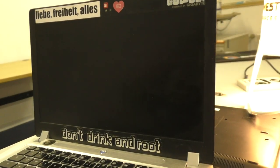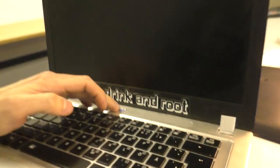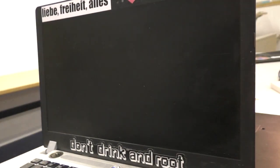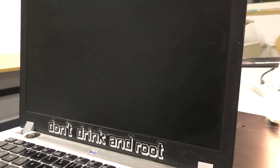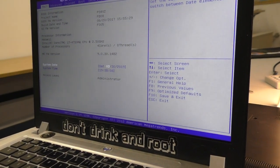So let's try to turn on the device again and let's hope and pray that it will successfully boot. Okay, we see light down here, but we don't see an image on the screen. Oh, now we actually do. It says Gigabyte. And here we are. We are in the BIOS. Success!